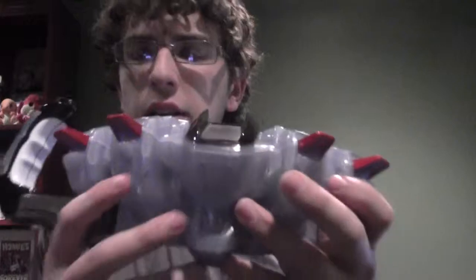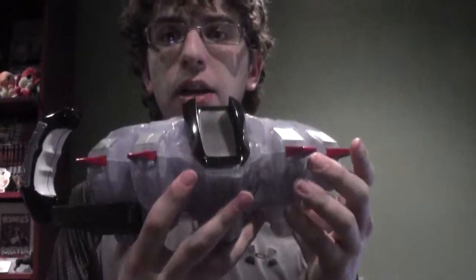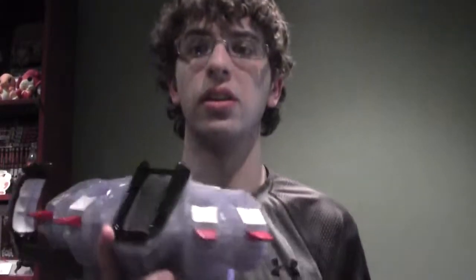Sadly for me, I'm going to need an extension for this belt, because I'm able to wear a Decade belt easily, but I can't wear a Fourze belt. How would I know that? It's because I have a friend who has a Decade belt, and I tried to wear it. I could wear the Decade belt, but I can't wear a Fourze belt. For some reason, the length is not the same. It's pretty close though, so I'm definitely going to need an extension for this belt. Sad, but oh well. So yeah, I do not personally own a Decade belt. It's a cool belt though, I would not deny that.